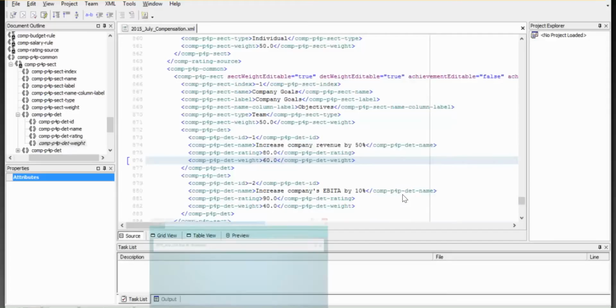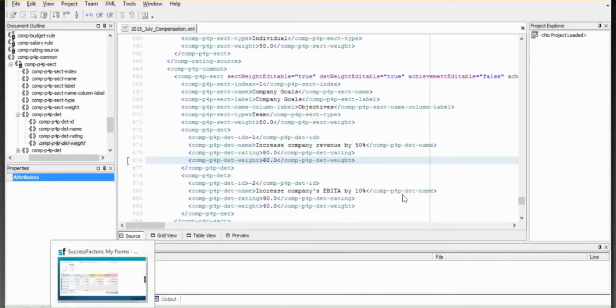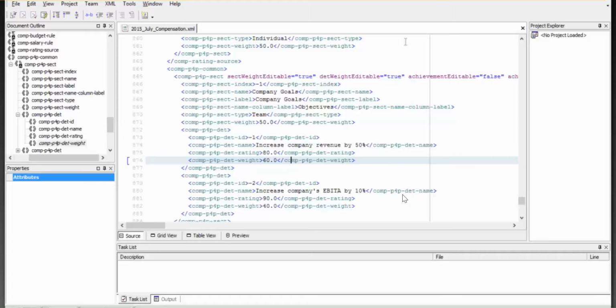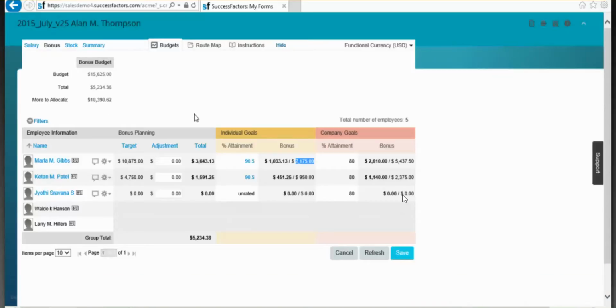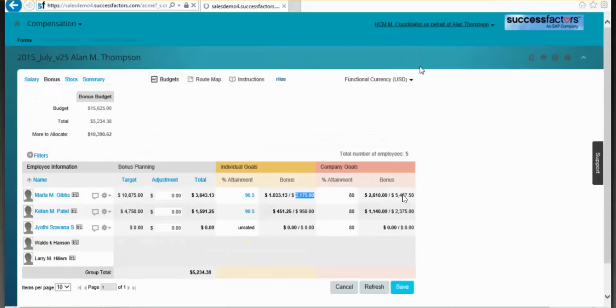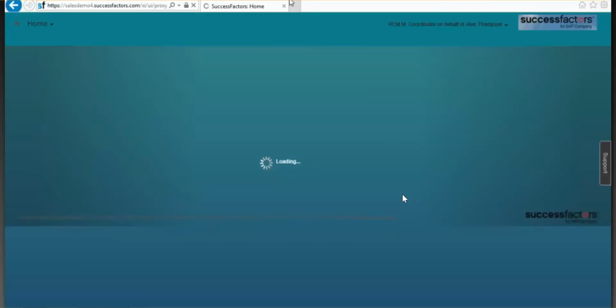Ideally, what you have to do is go to your provisioning and update the plan. You want to make changes to the XML plan and then import it back again. Or since we are testing it, we can simply input a new form, whichever works. I would prefer doing it in provisioning so that you guys know where to update rather than uploading again and again.